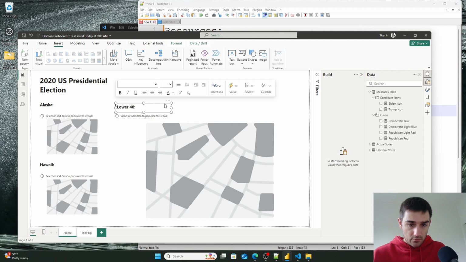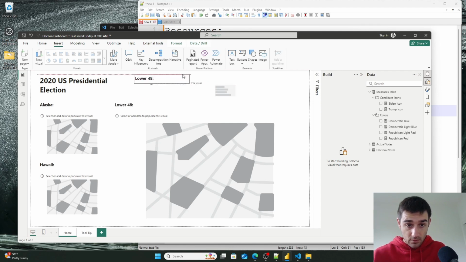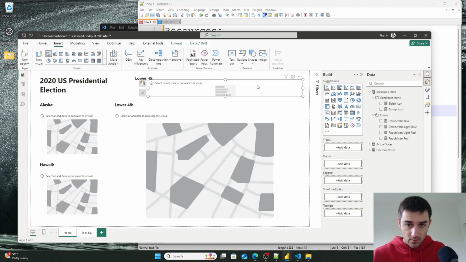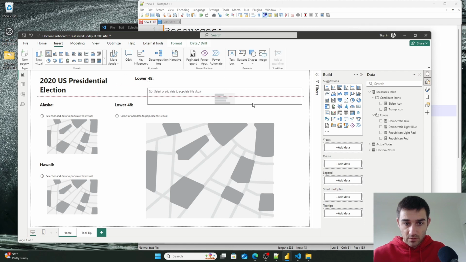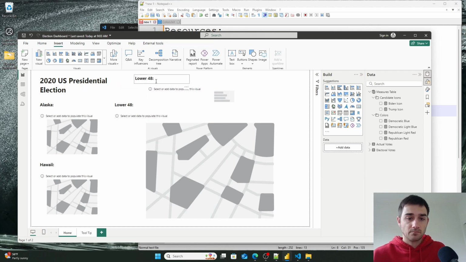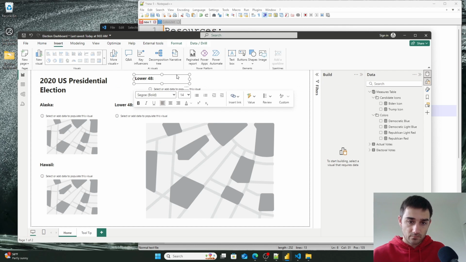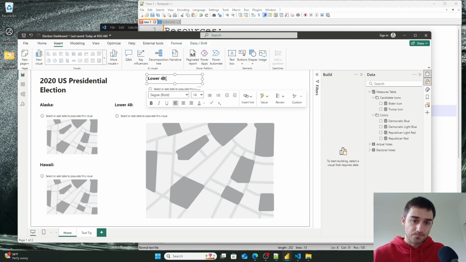Up here. Okay. And I'm going to want to probably bring this down a little bit, like right here. And if we bring this over, we'll go total votes, or total electoral votes.